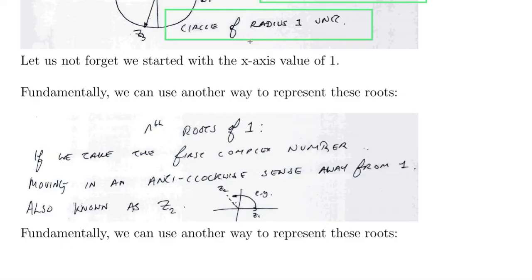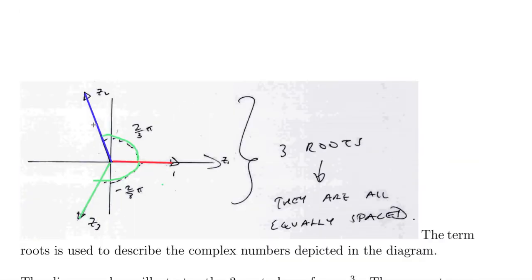Let's also say that Z2 we're going to call omega. And what do we know about Z2? Let's go back to the diagram. Z2, I'm talking about this one. Z1, we're not going to utilize it here per se, but this one is just 1. So there's no requirement for us to call it a letter. This one, however, is a little bit more complicated, and we're going to simplify it down to just the letter omega. Now, let us recall what we know about this.